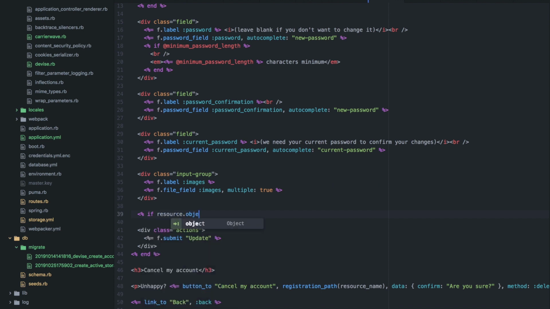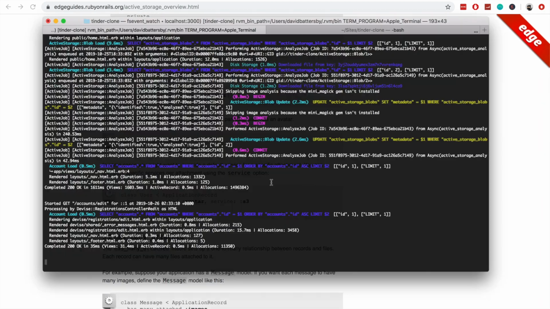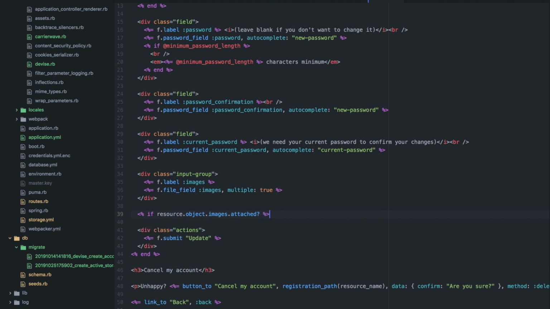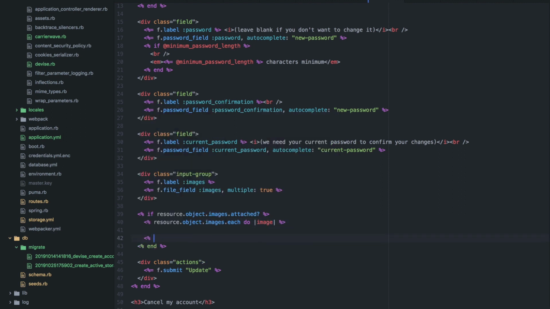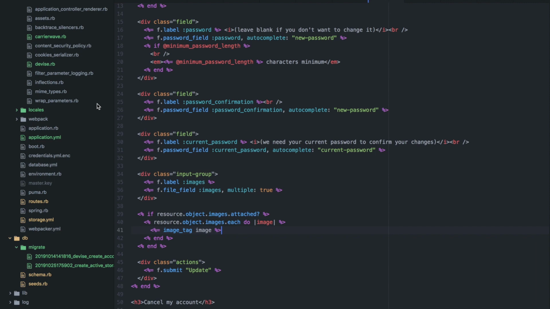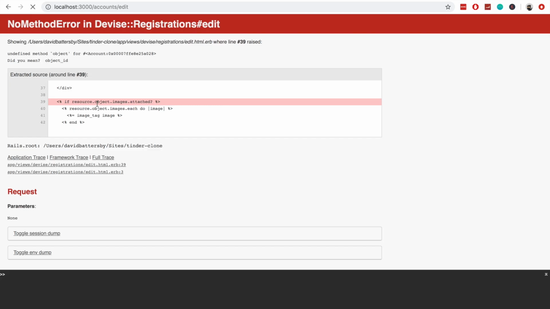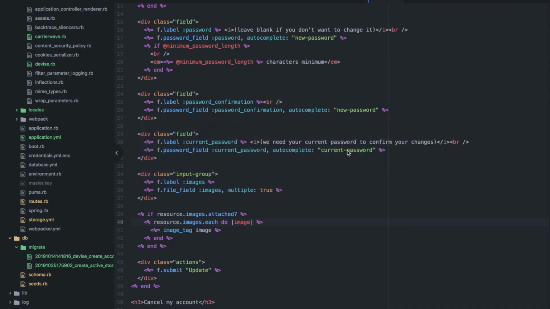In this case, we will check to see if the image is available, and if it is, then we'll output the images that have been uploaded so far. Looking at the documentation for active storage, if we have an image, we can use this attached question mark to detect if the image has been saved and attached to that entry in our database. If it has been attached, then we will loop over the images and output each of them as an image tag. I haven't really tested this code, so I'm just writing this out as a loop initially. But in this case, we don't need this object as part of the request, so we'll just directly access those images.